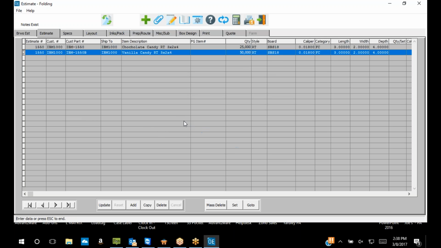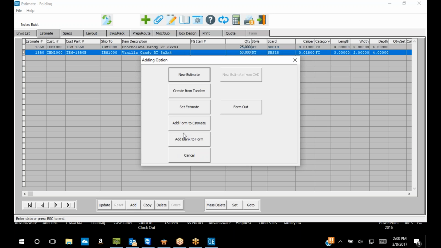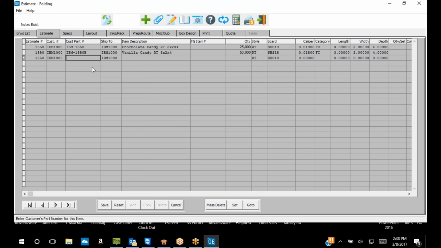And I would want to rebuild the routing, obviously. So I'm going to add another form. So I say add another form to this estimate, and then I'm going to say IBM-1550C and make this strawberry. I'm just going to make it the same exact size.